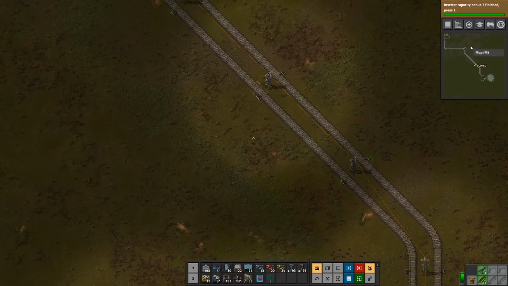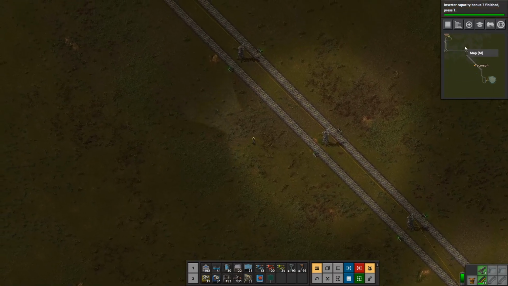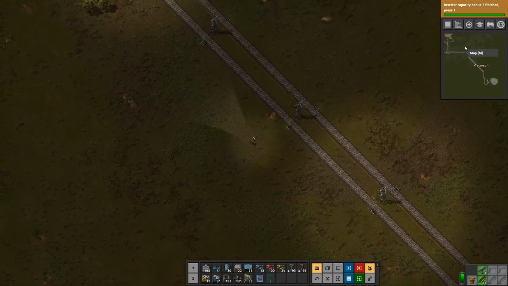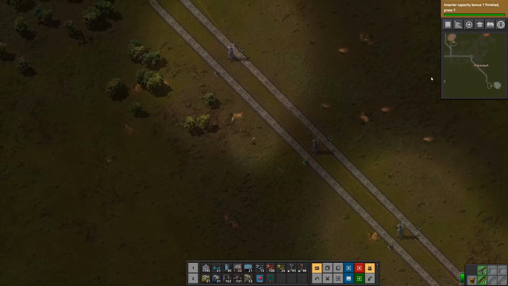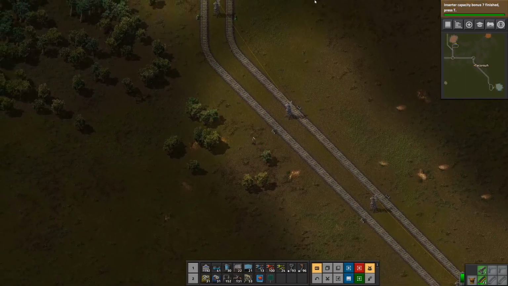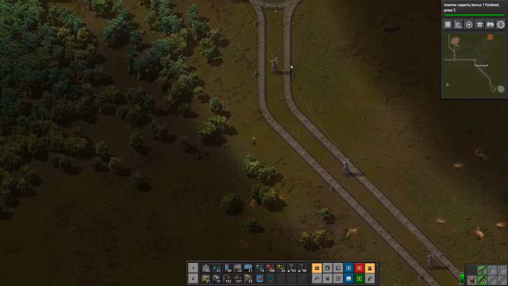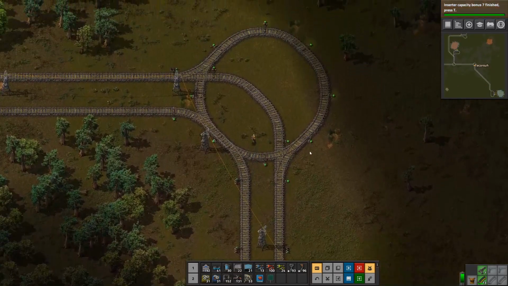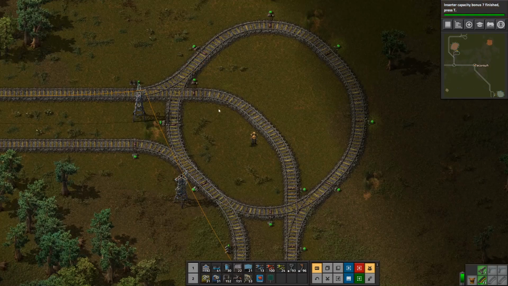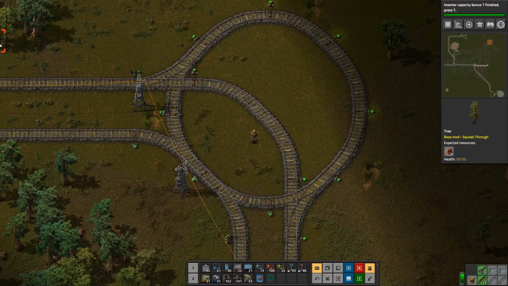I also want to talk about the intersections that I've been making. Because last time I just talked about the little novelty diamond interchange. Yeah, that's what they're called. Now I've made a proper roundabout interchange with a slip lane through the middle.